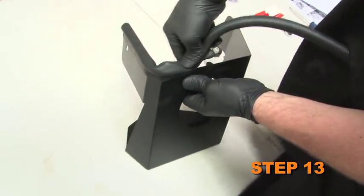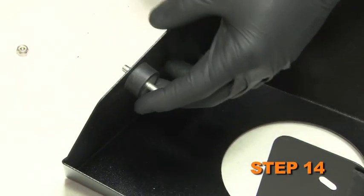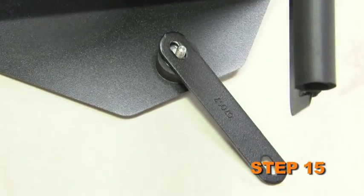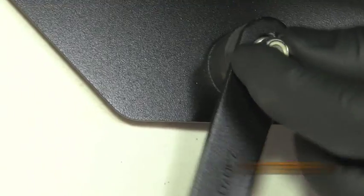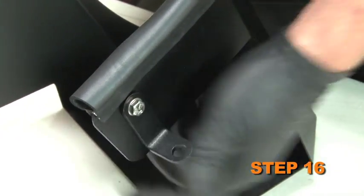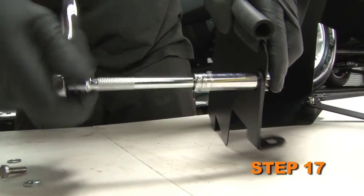Install the supplied edge trim onto the heat shield and trim as necessary. Install the supplied rubber-mounted stud onto the heat shield with the provided hardware. Install the supplied bracket onto the rubber-mounted stud. Install the supplied small L bracket onto the heat shield with the provided hardware. Install the supplied L bracket onto the heat shield with the provided hardware.